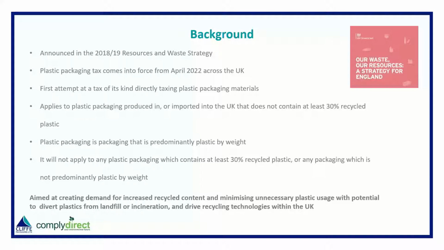And it won't apply in terms of the payment to any packaging which contains at least 30% recycled content by weight or is not predominantly plastic by weight. If the tax does apply to an item, it will be taxed at £200 per tonne. Now, the main aim of this tax is to create demand for increased recycled content by taxing a lack of recycled content, and also to minimise unnecessary plastic usage. There is a potential to divert plastics that would otherwise go to landfill or incineration into recycling by adding this value to the secondary material chain.